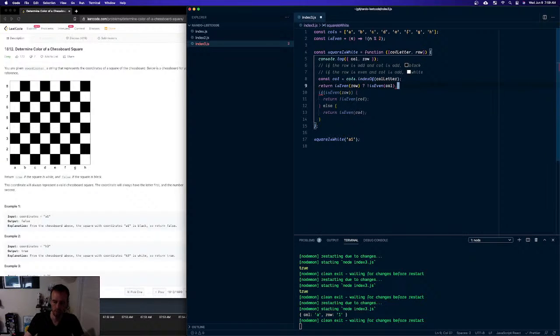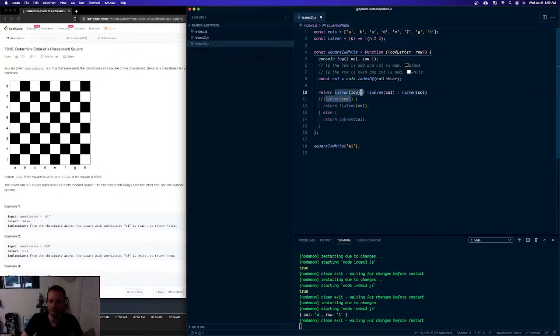Is it true to say then if they're the same, if they're both even, if they're both the same, then it's always black? No. Well, yeah. Yeah, if they have the same even or odd, they're always black. So this can be simplified. Better algo.